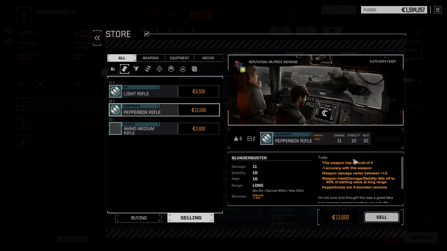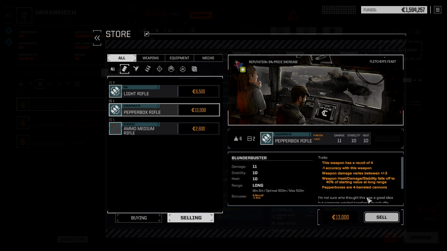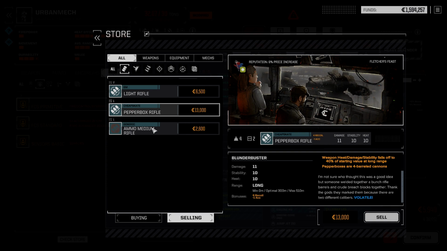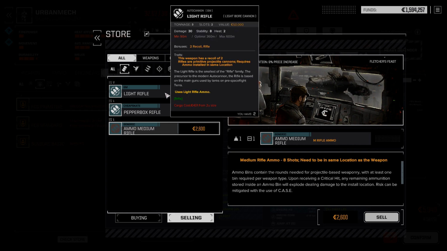The pepperbox fires 4 times and takes, I believe, medium rifle ammo? It takes some sort of rifle ammo, I think, although it doesn't say. Maybe it's just automatically got ammunition. 4-barreled cannons. Maybe we can fire 4 times, or maybe it just shoots 4 times. I'm going to have to double check that at some point. Normally it says what kind of ammunition it takes, but the medium rifle ammo is for, of course, a medium rifle, which we don't have.